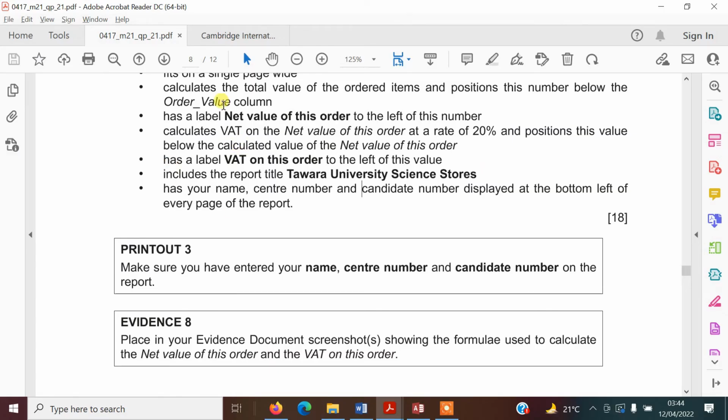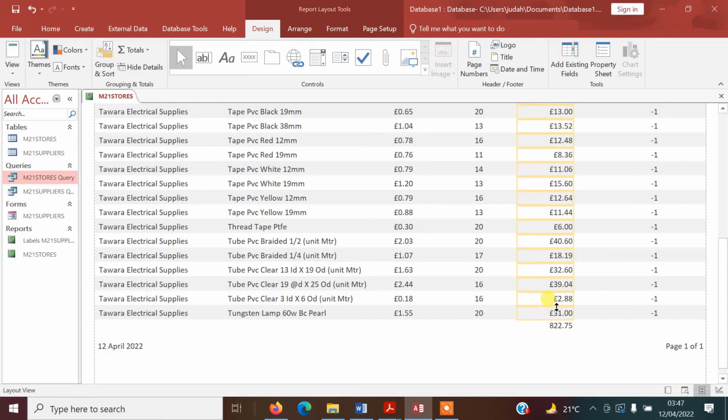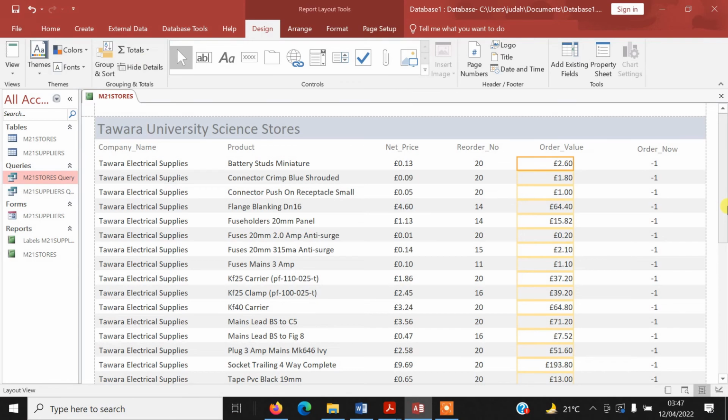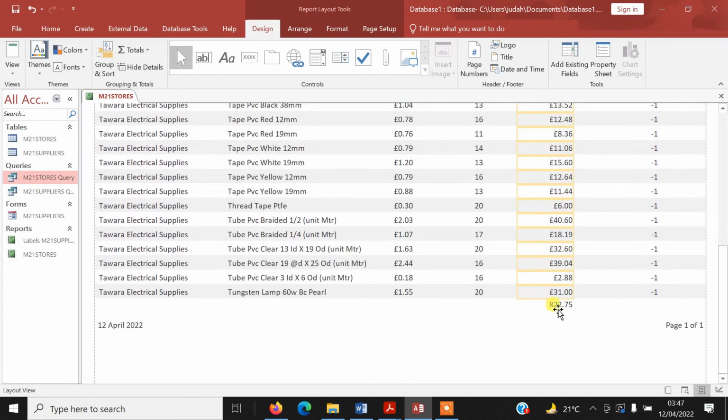So now I need to have a look at the last few things I need to do. It says calculate the total value of ordered items and position this number below the order value column. So I'll do that first. If you select the order value, the actual values themselves, and you go to the design tab, you've got totals here, and we're just going to use sum, and that should add up those values there. We need to format this, and I'll do that in a sec.